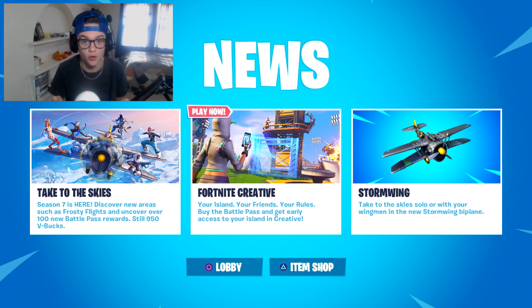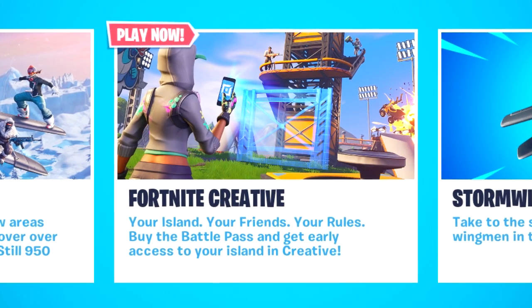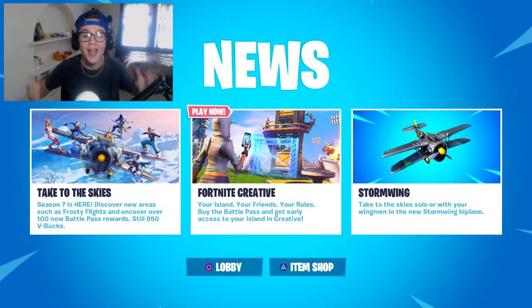There are so many things that they updated on Fortnite, it is unbelievable. One being Fortnite Creative, and if you guys don't know what it is, basically, if you could read it right here, your island, your friends, your rules. Buy the battle pass and get early access to your island in creative. You create your own world. I never thought that this was gonna happen, like, at all. Fortnite, you are stepping up your game. You guys are absolutely insane, man.